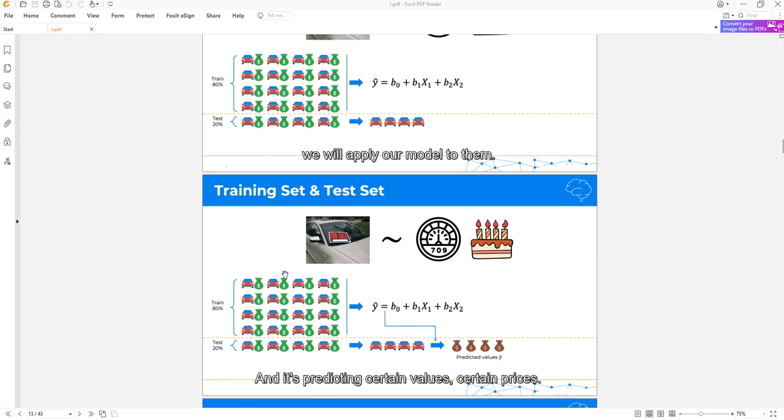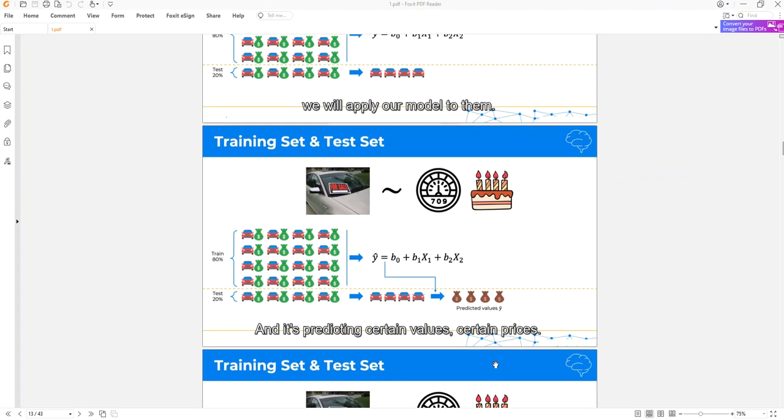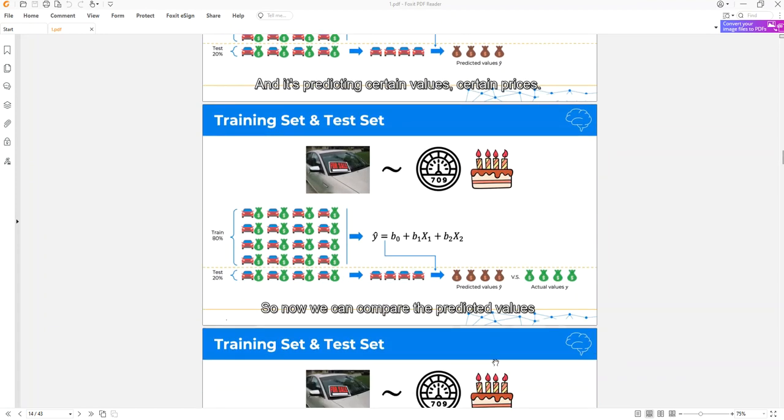Once our model is trained based on this equation or this mathematical formula, which looks a little bit complicated for those who haven't learned linear regression for a long time, this y is the prediction value. Y cap means predicted value. And luckily for us, we also know the actual dollar value of these cars. So we can see the difference, how far we are in predicting the value and what is the actual or certain price of that car. So as you can see, we will have the dollar amount predicted, and all these green ones are the actual values of y.